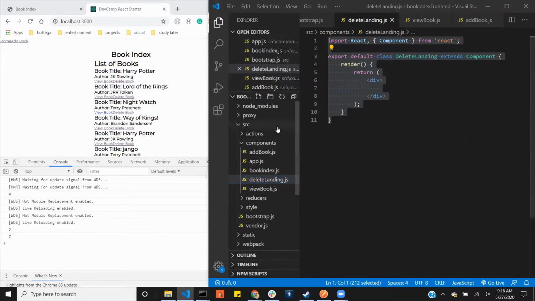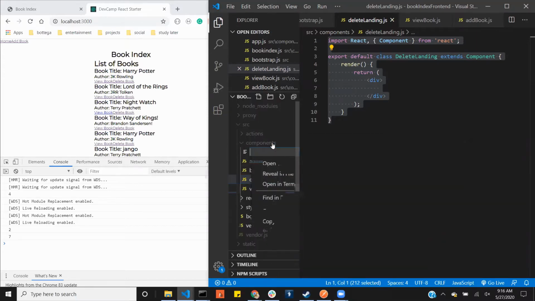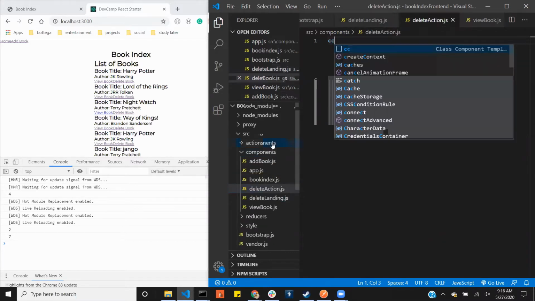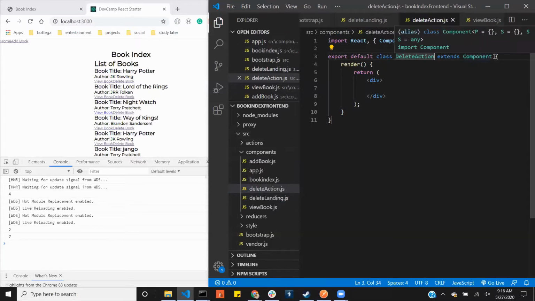So let's create in our components a new file called delete action.js. I'm going to put a class component in there, call it delete action. Actually, I am just going to make it a functional component.